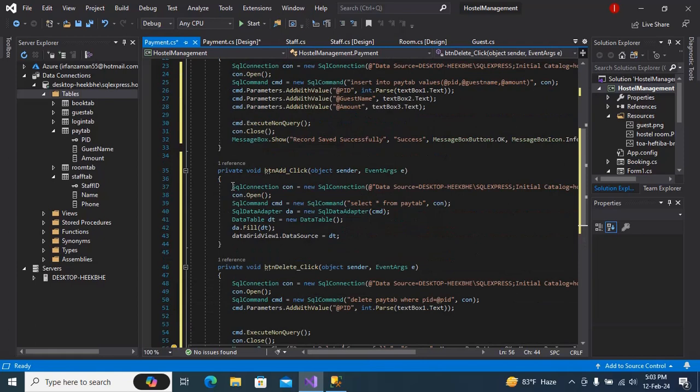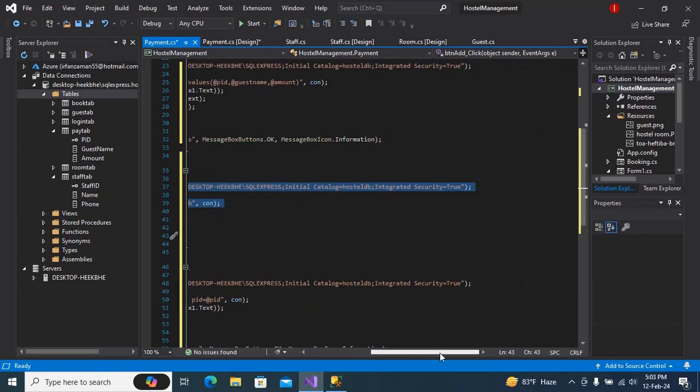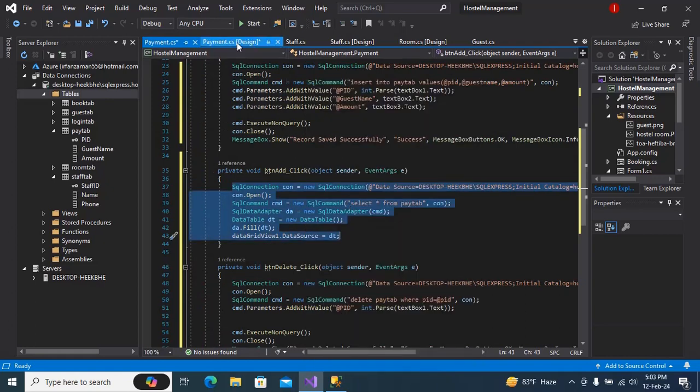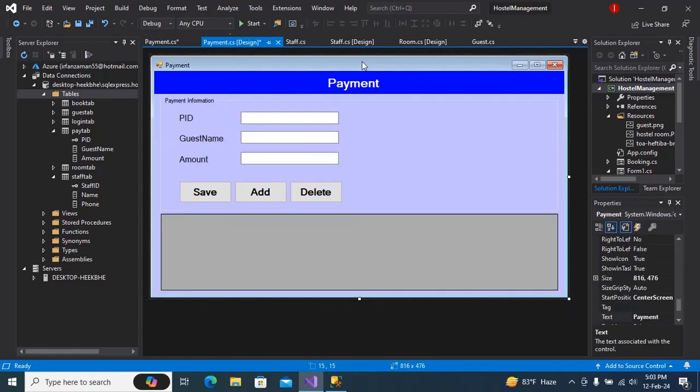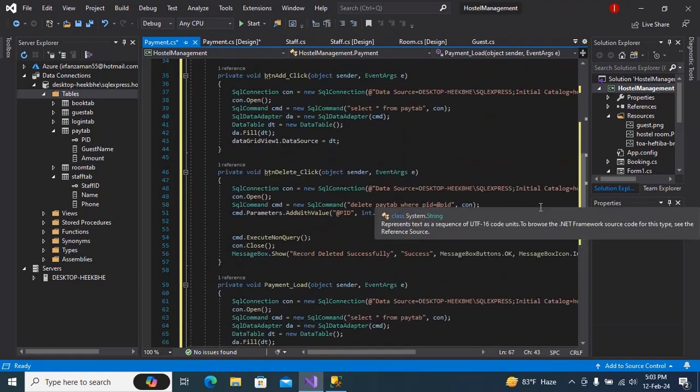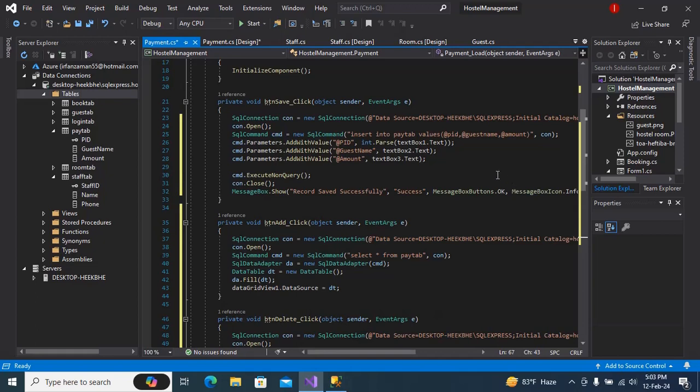Now I will just copy the add, then double click on the form, paste in payment load. Let me just check.